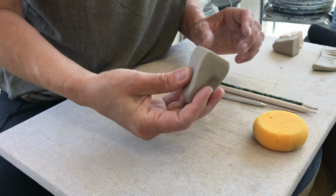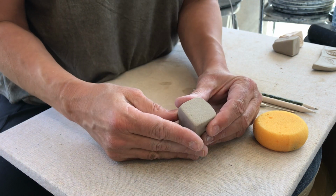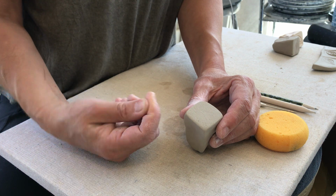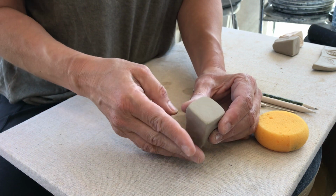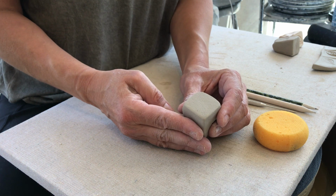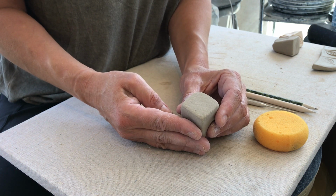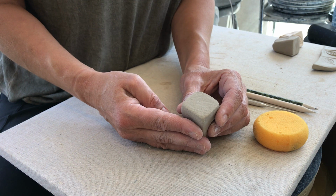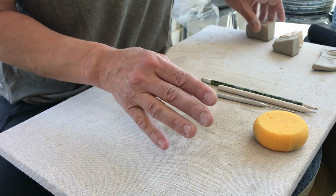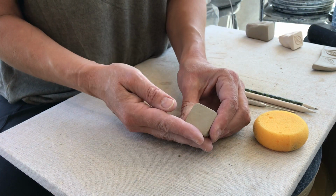Okay. Now, this clay is still very wet, and it's a little hard to carve into clay without getting a lot of bits stuck if your clay is very wet. So what I'm going to do is set this aside for like 2 or 3 hours, maybe overnight. I just don't want it to dry out completely, okay? So I did this yesterday, and I have this one ready to go.